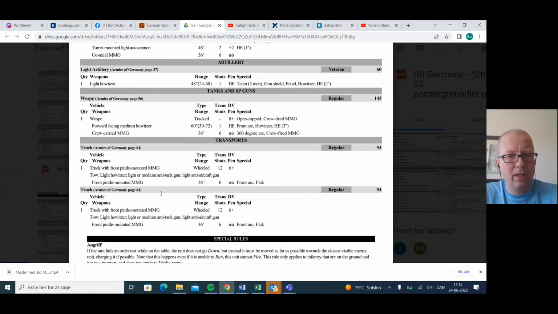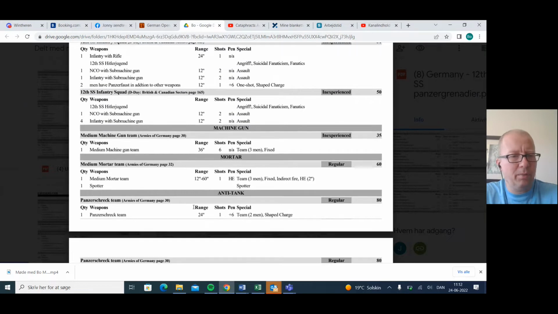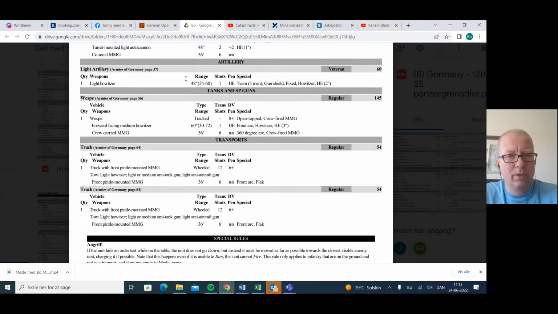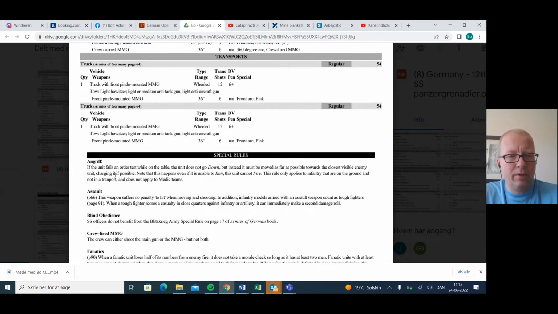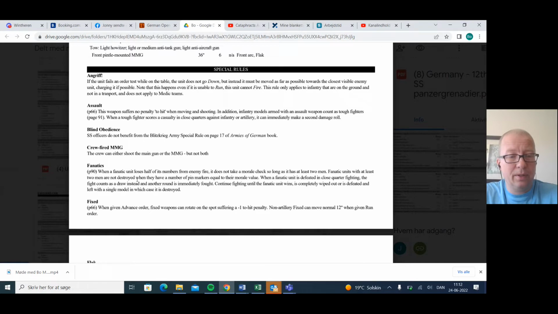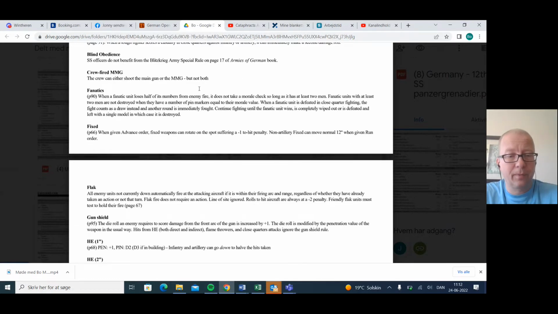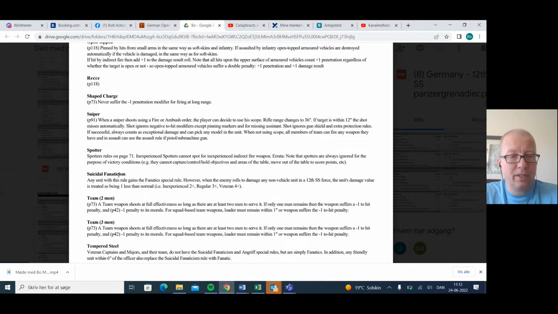I don't think you actually need these trucks, but they're pretty nice to throw in, maybe a Panzerschreck team, some of the Hitlerjugend, and then just move them into the center table when you want to push. Now, what makes this list is the special rules. The Angriff special rule means that if you fail an order test, then instead of going down, you run towards the nearest enemy unit and charge them if you can. So that's pretty interesting. The units also get fanatics, which is also interesting.